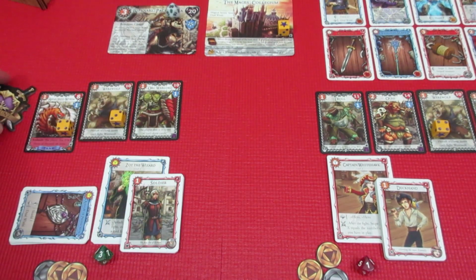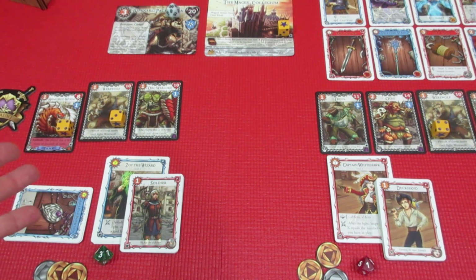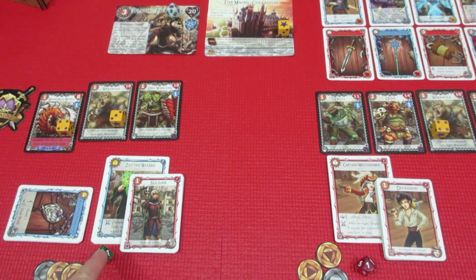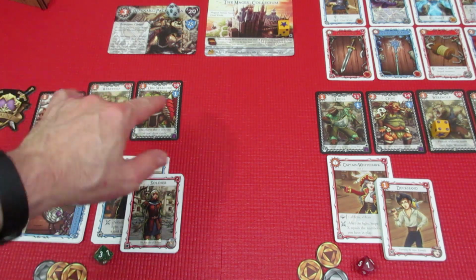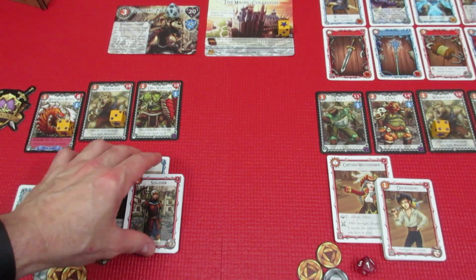Taunt marker is going to go back over to Zot. And I think we're going to do Zot because I have a funny feeling. Well, he only has 3 health left. He has 1, 2, 3 attacks coming at him. I don't know. So we'll come right back and we'll have Zot take a turn. Oh boy. Alright, Zot's turn.